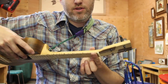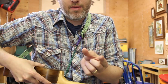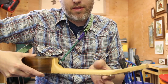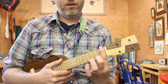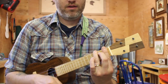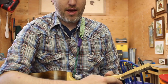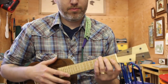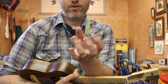Instead of just squeezing with the flat part of my finger, I take my hand and give a little twist so that I fret on the back, bony part of my finger. You can see my thumb is a bit farther to one side — I'm exaggerating to show you. I get a little twist, and then if I make the whole chord, it looks like this. With my thumb over to this side and my finger twisting, fretting on that bony part, it's far easier to play that chord. Even on the partial bar, I still have a little twist. That's how I make all my bar chords — they all have that twist in them.